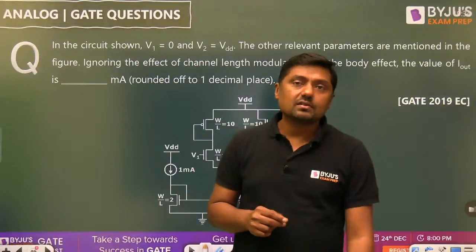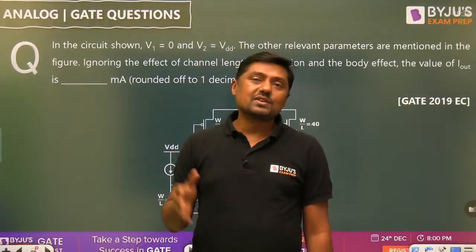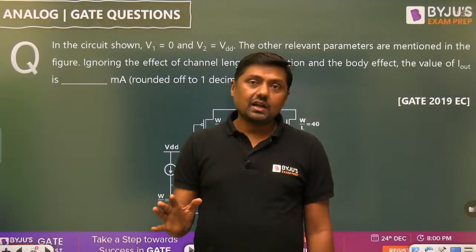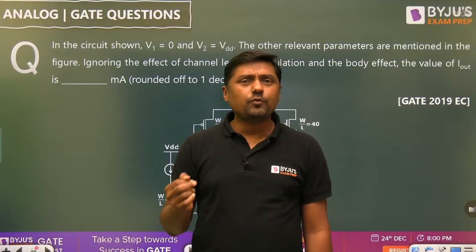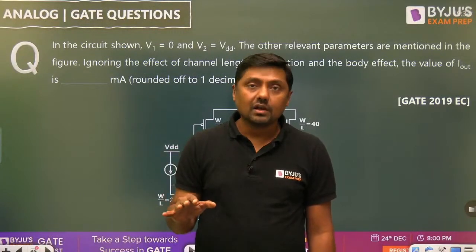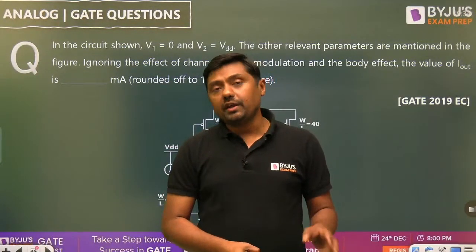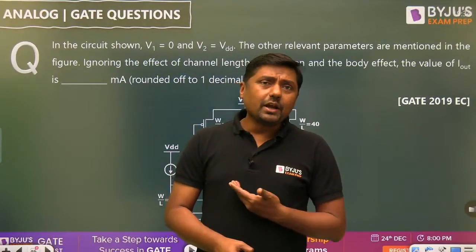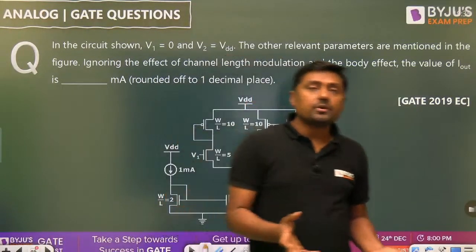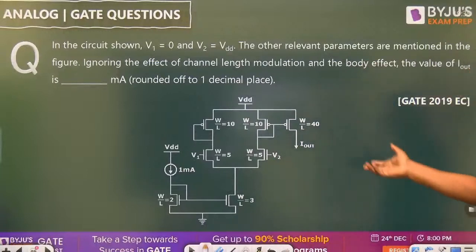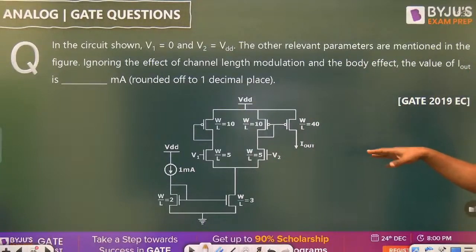You watched that session? 45 marks in 45 days. Right? 45 marks in what? 45 days from the technical paper, and around 15 to 20 marks from math and aptitude. Now you are going to get a good rank in the GATE exam. So how? Simply try to solve the previous year questions with us. We will give you the idea which topics are important. This is the question, and we will see how we are going to solve this particular question.